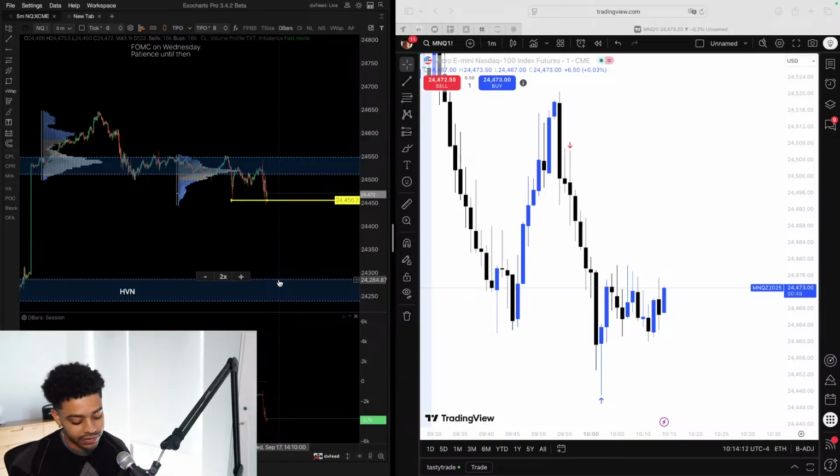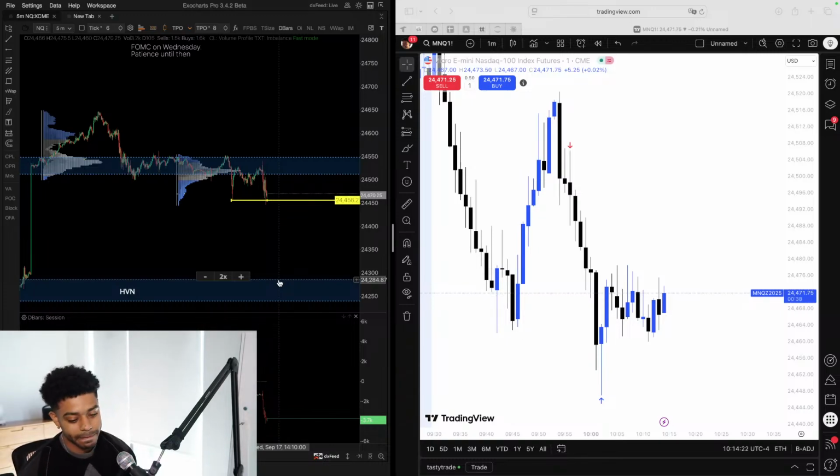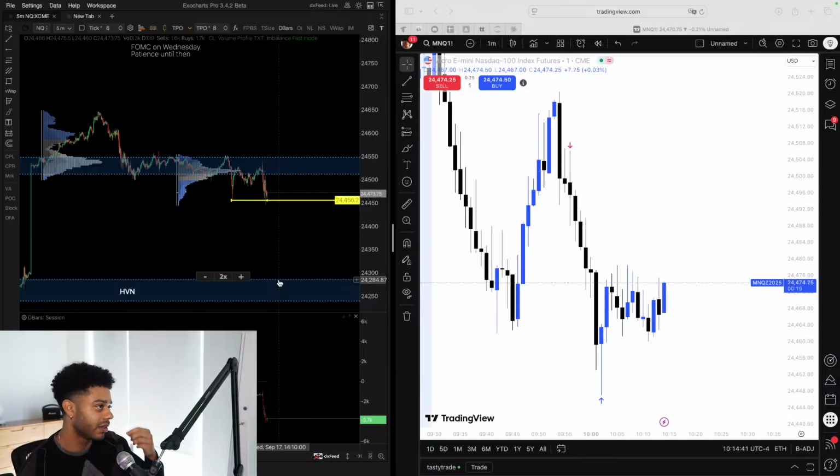Can I access the live data on Excel charts without having to pay for an external data feed? I don't believe so. You are going to need to get that data feed and plug it in. Unfortunately, maybe a competitor will come out and have that included in their subscription model. Maybe they can have some type of deal with the data providers and get a nice little bundle, and maybe someone does that and competes with them. But no, right now you'll still have to plug in your data feed.